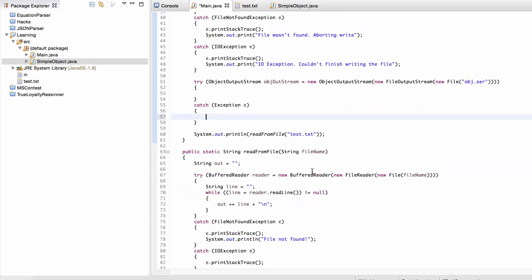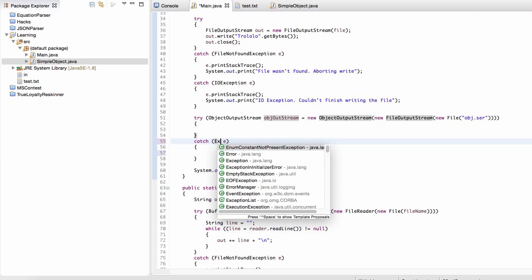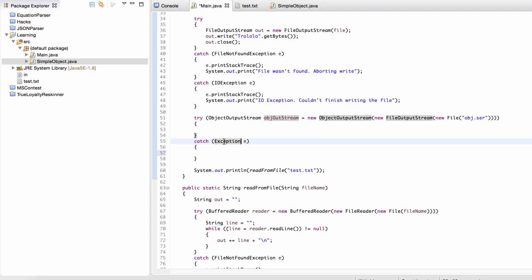Now generally you don't want to catch the general exception type. You could have an IOException, and then maybe a FileNotFoundException, but you can reduce all of these catch statements to a single Exception because all of these subclass Exception. If you have the base class over here, then you don't need to add other catch statements. But this is generally not good practice because you want to be able to handle each exception separately and have good output for each one that might happen. In this case, we know that we're probably going to get an IOException e, so let's just stick with that for now.